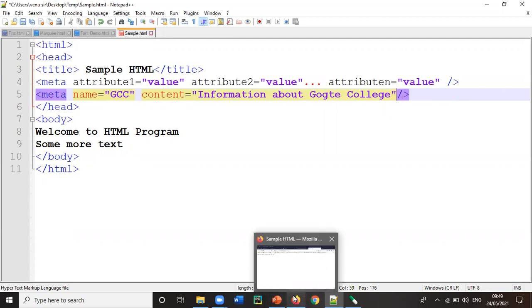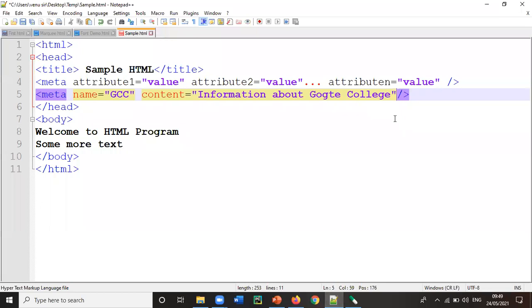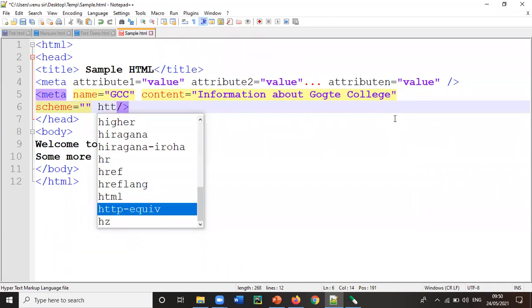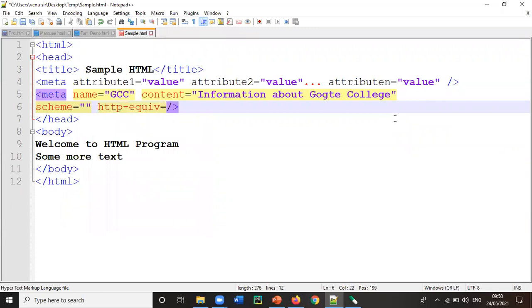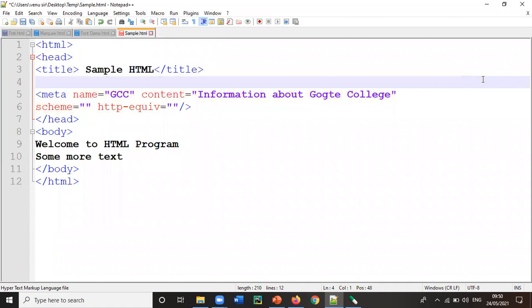Then there are other attributes also. Which are the other attributes? We can see here: first one is name, content, scheme, and then HTTP equivalent. Let us add those also here. If it is exceeding, I can take it to the next slide. The moment you type, it starts suggesting scheme is equal to, and you can give the name of the scheme. Then the next one: see, the moment I type, it automatically comes, HTTP equivalent is equal to some information. So these are the attributes of the meta tag. Line number 4 is the syntax. No need for this here. For understanding purposes, I had given this.